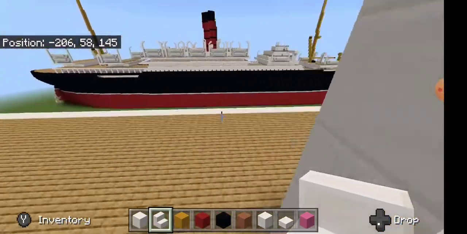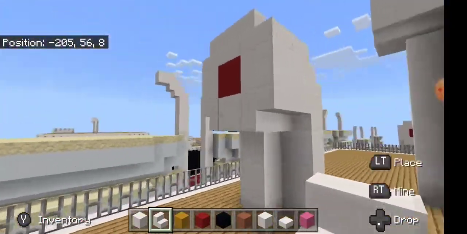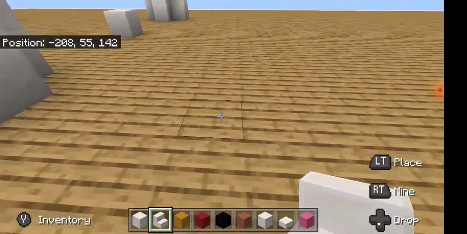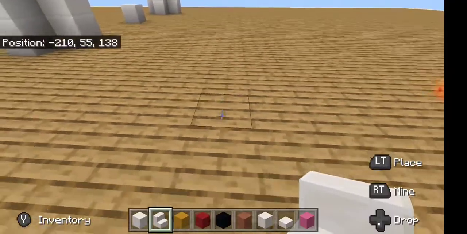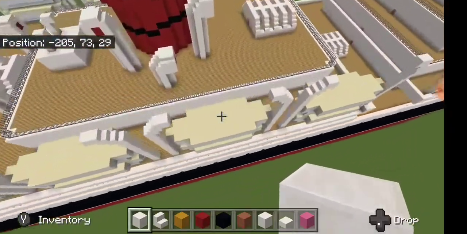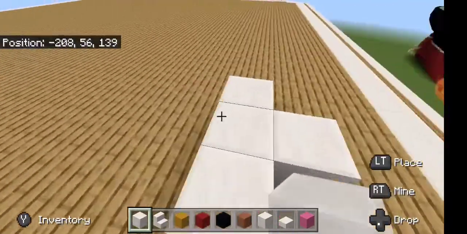Six back from what? It says six back, five out from something. Oh, it's from this vent. It's this little four high vent. So, 1, 2, 3, 4, 5, 6. Is it like that? Maybe. No, it's not.